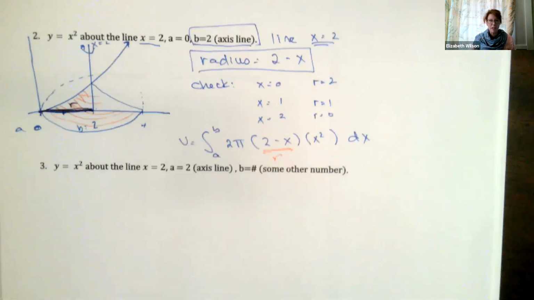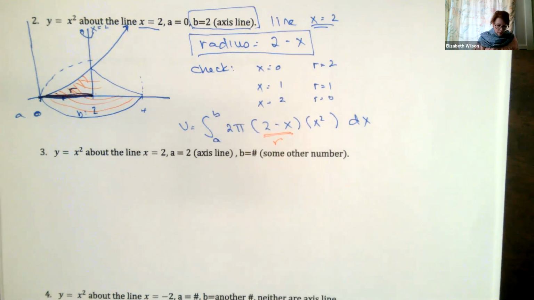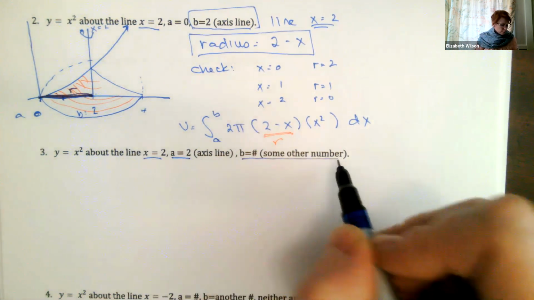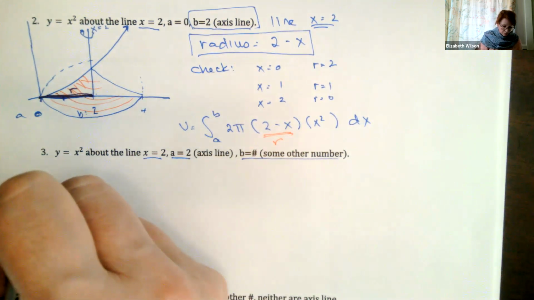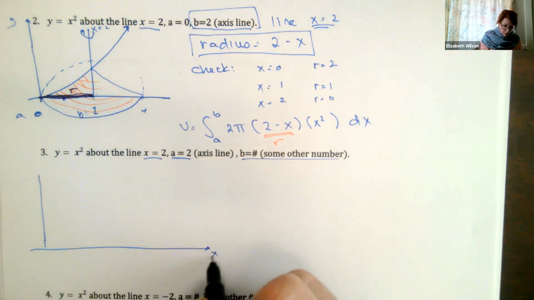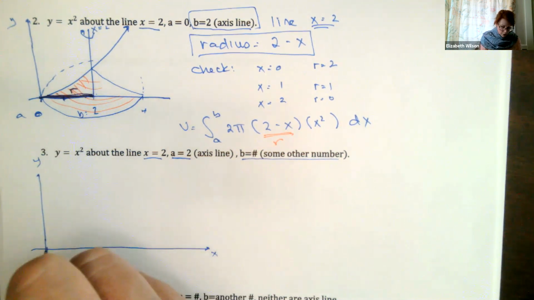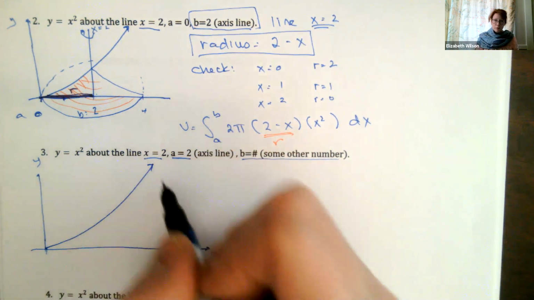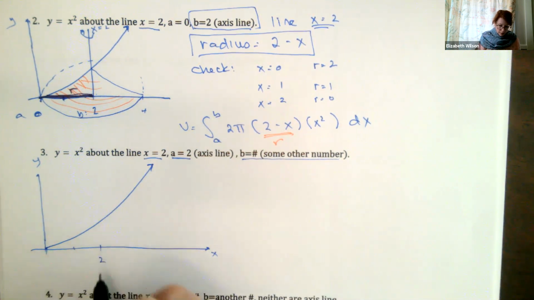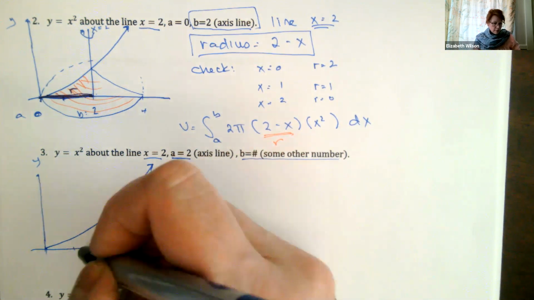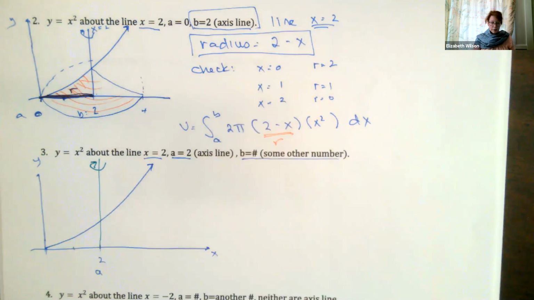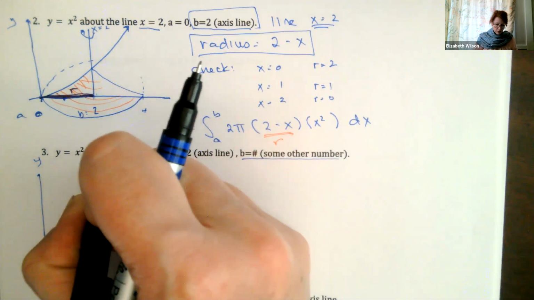These are all different permutations for how we can think about how to rotate around this. All right, same function, x equals 2, a equals 2, which is our axis line, and b equals some other number, right? It doesn't even matter. Let's draw it out. This is our x-axis. This is our y-axis. Now I'm going to draw my parabola like this, right? This is y equals x squared. And now what we're going to do is x equals 2, right? And then a equals 2. So this is a. This is still our axis line. I'll draw this in green. Okay, so that's where we're going around. This is x equals 2. Right, so that's our axis line.